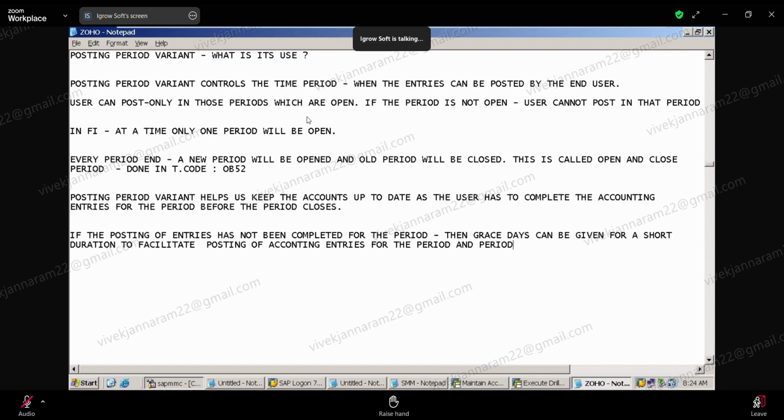And the period can be closed after the grace period.